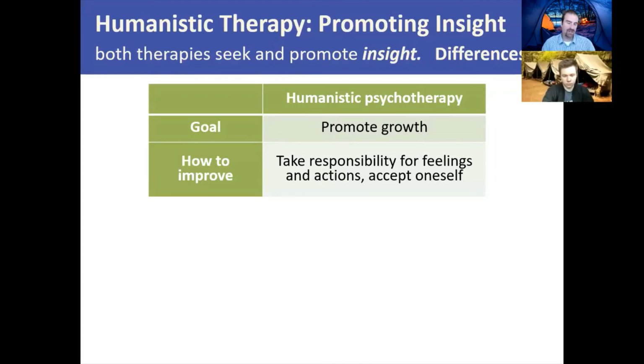So to be active in terms of that person thinking about their feelings and why they're feeling that way. To take responsibility for their actions, so why they hurt someone else, why they're not connecting with a close family or a loved one, why they might be self-sabotaging, inflicting harm on themselves, maybe from this self-handicap when they're harming themselves so that they don't have to take responsibility if they don't do well. And that all fits with this idea of accepting oneself, understanding your limitations, the things that you're good at and things that you're not good at.